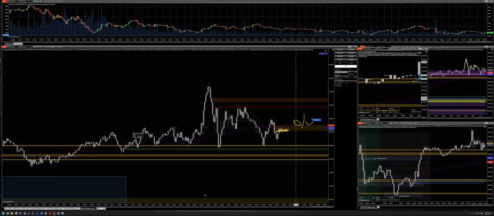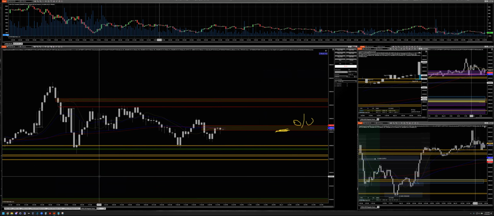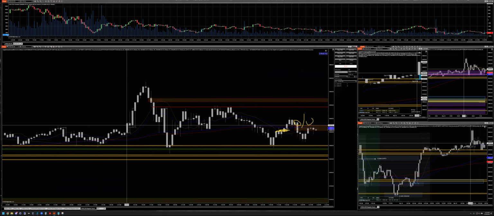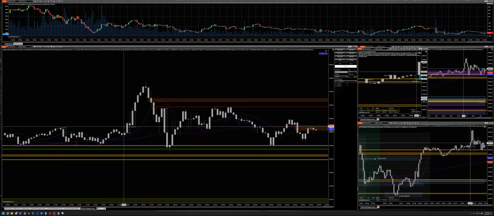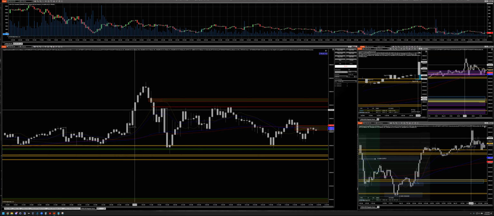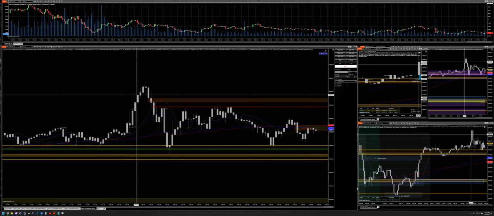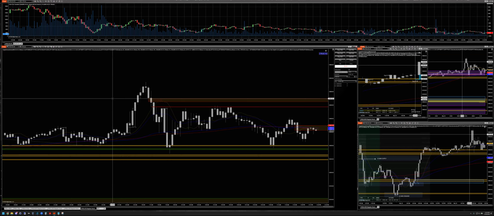Let me spread it out so you can see. You see how there's a demand zone here? It drew a demand zone because its candle impulse was up fast. That one, yeah. So it drew a demand zone because it sped up fast, but it drew another one because that's a fast candle too. Oh, I see, overlapping kind of. Yeah, but if that was a bigger time frame, would it only do one?